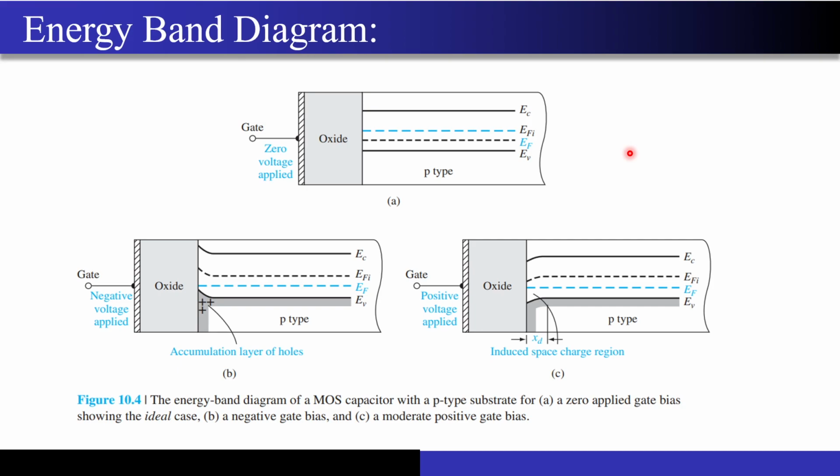And when do we say that the semiconductor is p-type? If the Fermi level is in between the intrinsic Fermi level and the valence band, we say that the semiconductor is p-type. If you look over here, the Fermi level that you are seeing is below the intrinsic Fermi level, EFI. This is your intrinsic Fermi level, EFI, and your Fermi level is still below the EFI, right?